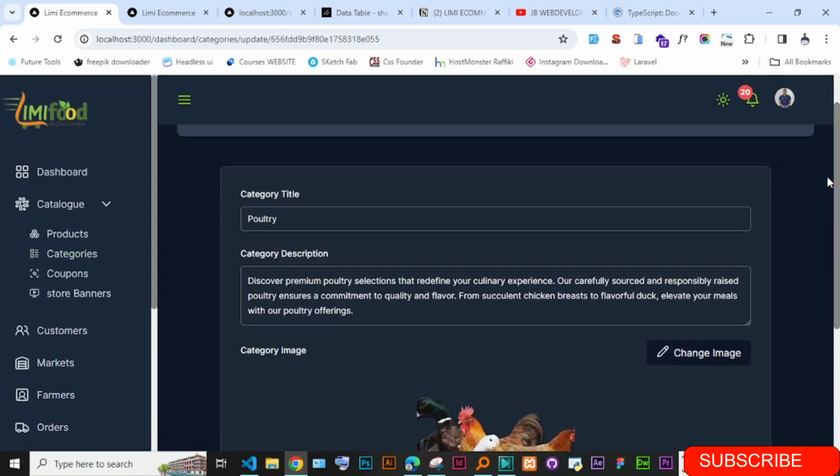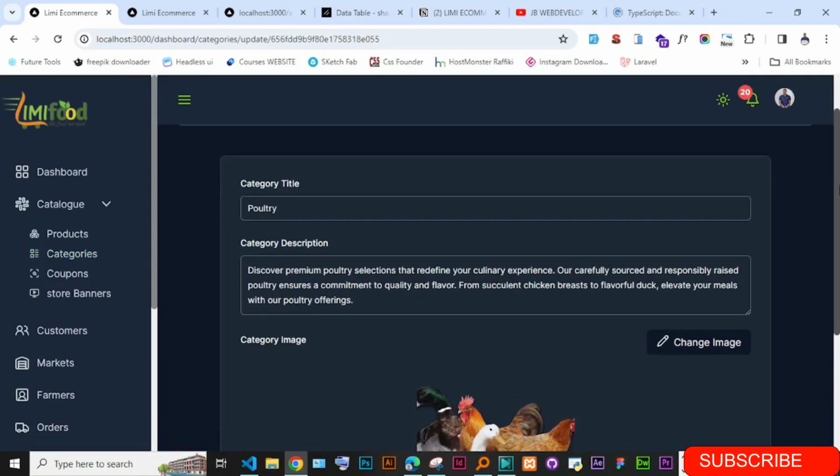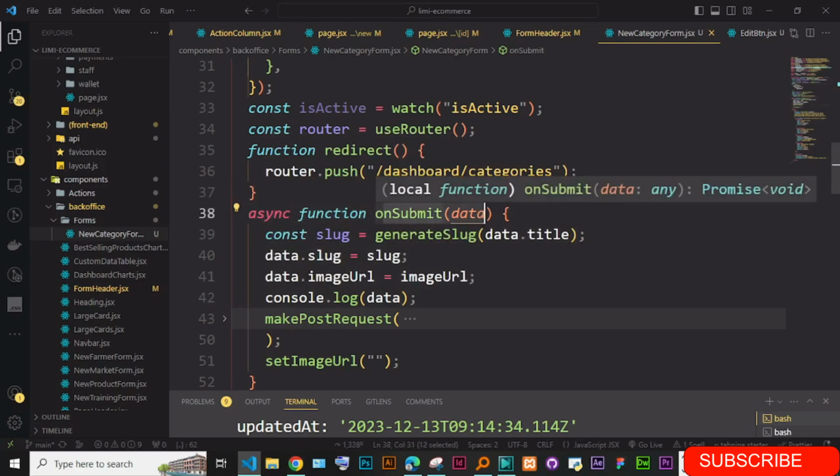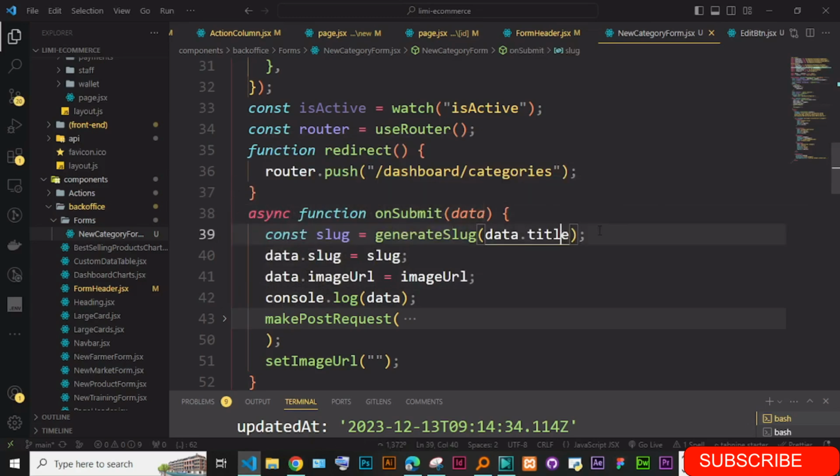Okay, so now what we want is this. First of all, this data is going to change. For instance, if we change the title, the slug has to change. We have to use the same onSubmit, and the slug we always get from the title. We generate the slug always just like that. Now what differentiates that this is a post request from an update?